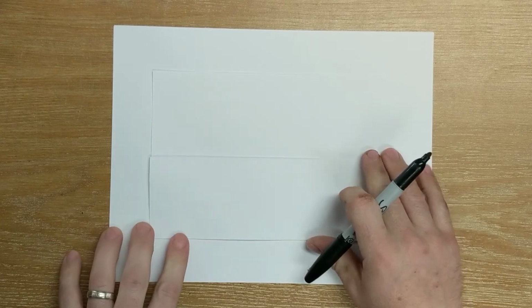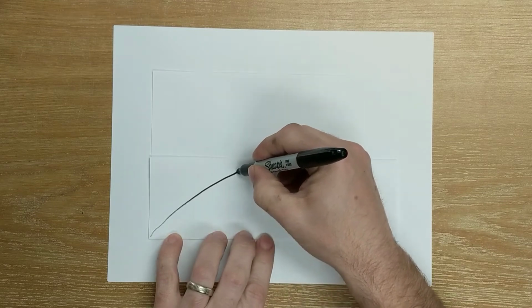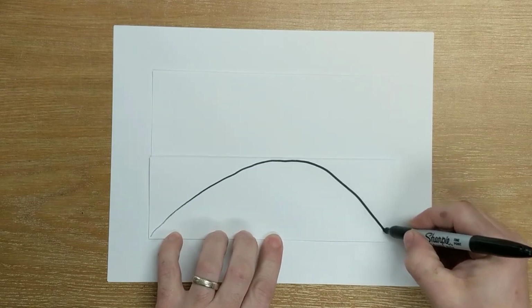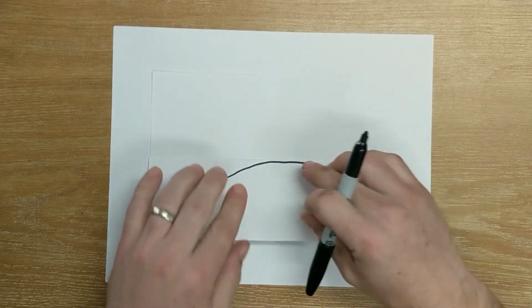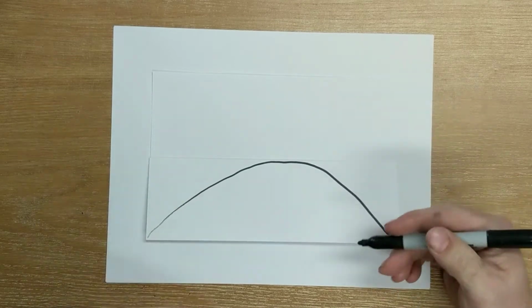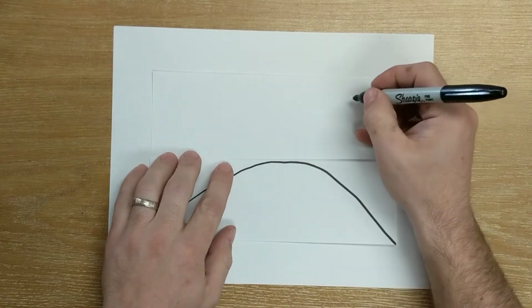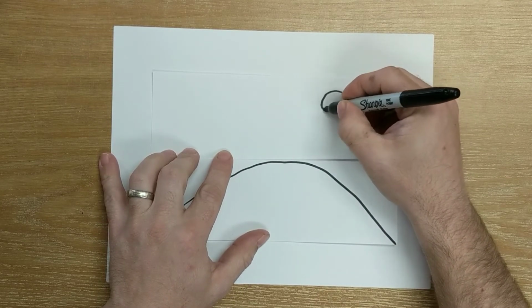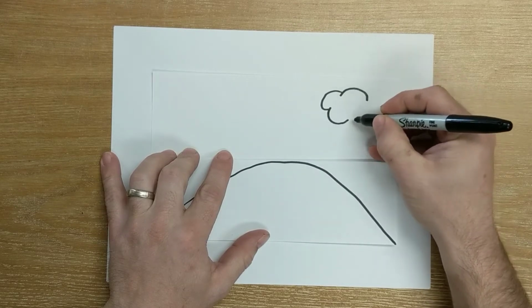What we're going to start with is start in the bottom corner over here. You're going to do a loop almost all the way up to the top, and then you're going to come back down the top of this fold here. So don't go onto this side of the page, just stay on the lower half. Next, we're going to draw, this is our little mountain over here, a little hill. We're going to draw some clouds up here, okay? So just do some nice looping lines like this.